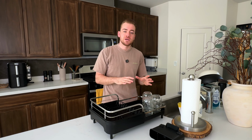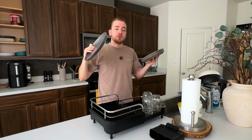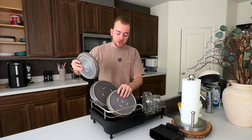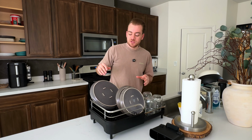And this is gonna be like an average size of like a 12-ounce or a 10-ounce cup. It's gonna be roughly around the same size. And I have a couple plates here, for example. So here's gonna be a larger plate that most people are gonna have in the house. So we have the first one in here, the largest one, and then we can go ahead and put the smaller ones in here like this. So we have 2 in here that are smaller.